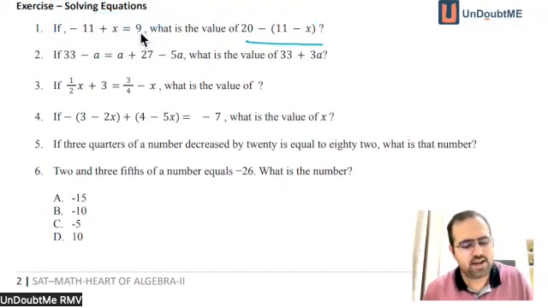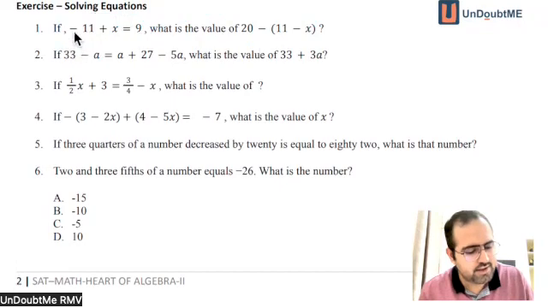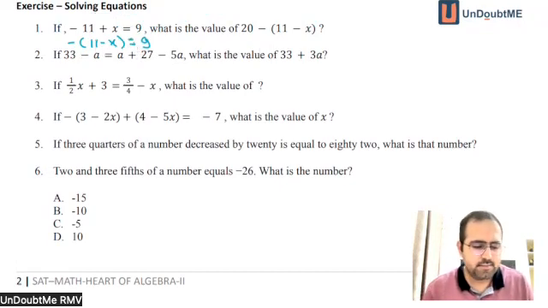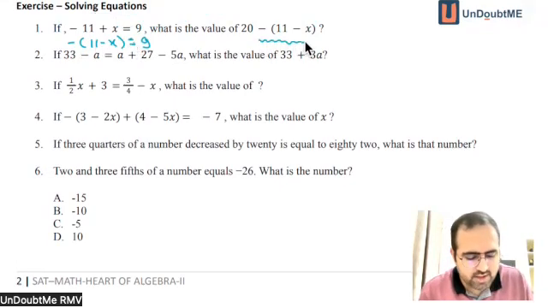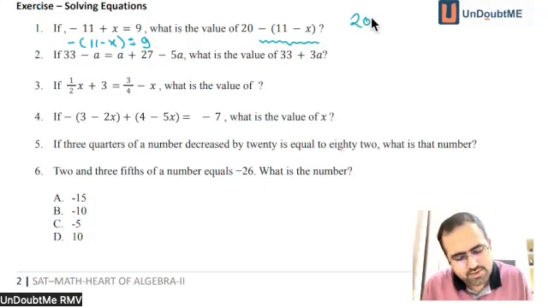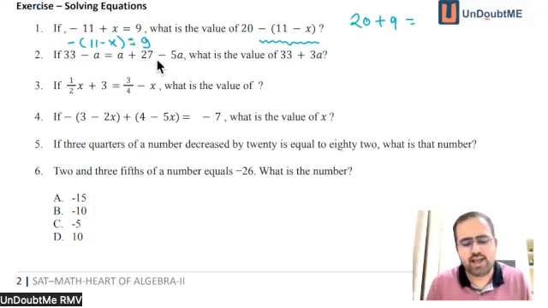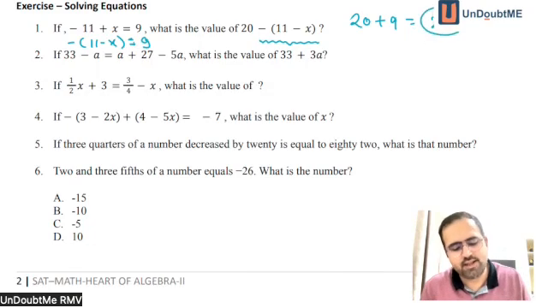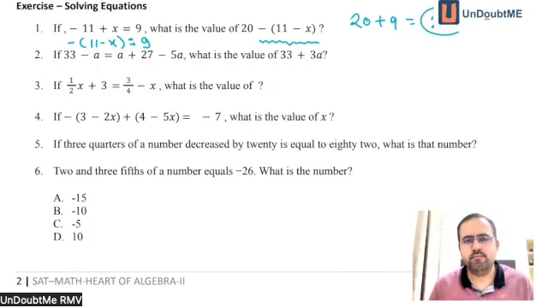But the question is designed in such a way that you should take the value of, let's say if I take minus common, so it will be minus 11 minus x is equal to 9. Do you understand that? So minus 11 minus x, exactly it is there in that required expression. So I'll just write 20 plus 9 because the value of minus 11 minus x is 9. So 20 plus 9 will be 29. That's the answer.